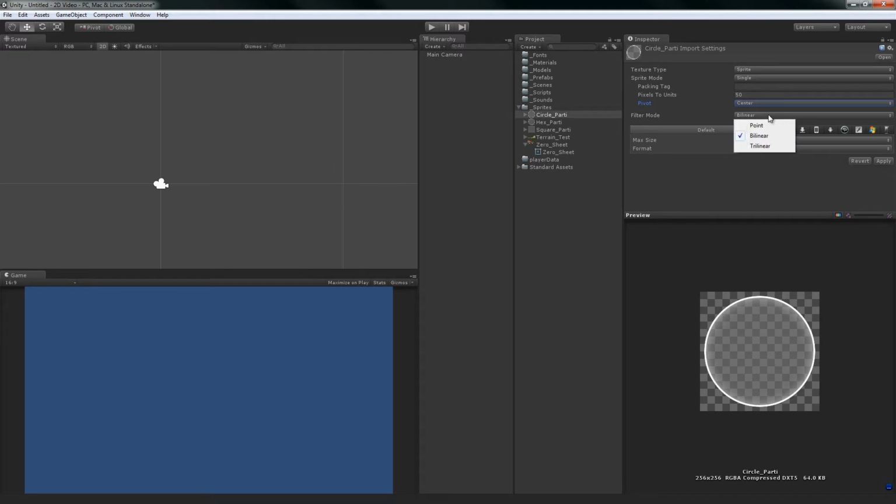Okay. And then your normal filter mode, like point, trilinear, that kind of thing. The same thing on texture sheets that you get. And then what's the max size of the texture sheet? For this one, I'm going to say it's 256. And I'm going to hit apply. This setting is going to be on every one of the texture types, I believe. This is your quality settings, basically. So in this particular case, it is going to be a center pivot with a single sprite. Oh, and I'm also going to change that back to 100.